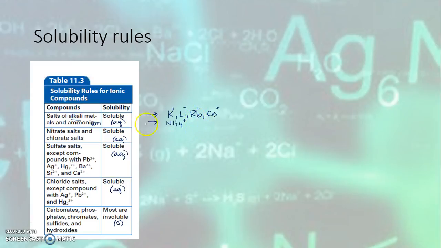Okay? And when you do these rules, I like to number these 1, 2, 3, 4, 5. And I just like to go, you always start at number 1 and go down until you find a rule that fits. If the rule doesn't fit, you go to the next one. As soon as you find a rule that fits, you stop. If you don't find a rule that fits, we say, guess what? It doesn't matter. It's soluble.